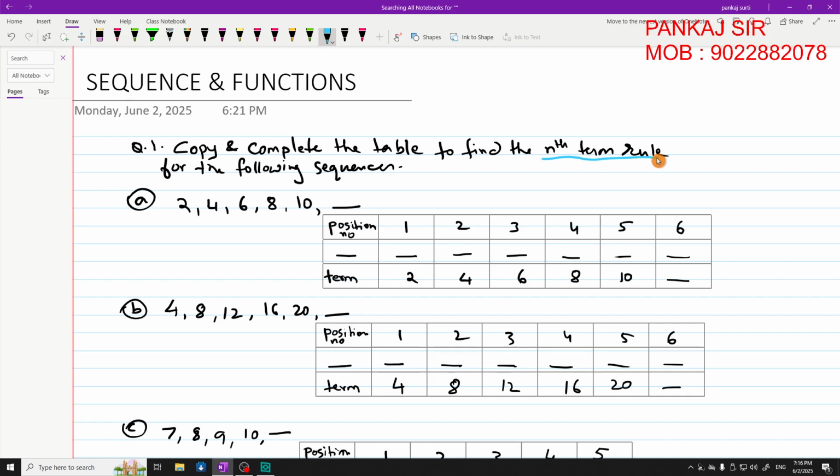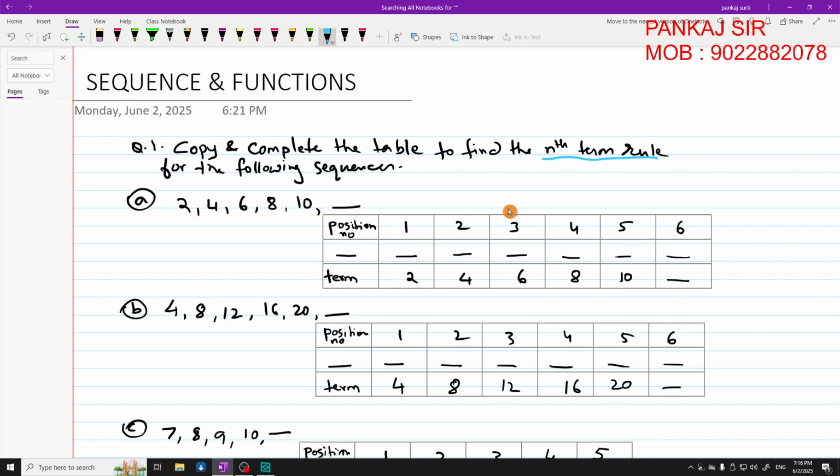Okay. So to find the nth rule, you have to fill in this blank in the second row with a constant value. It can be some operation with a number. So let us think of this in this way. Suppose I put 1 plus 2, it will give me 3. It will not give me 2. But if I take 1 plus 1, it will give me 2. 2 plus 1 will give me 3. Okay, but here there is a 4.